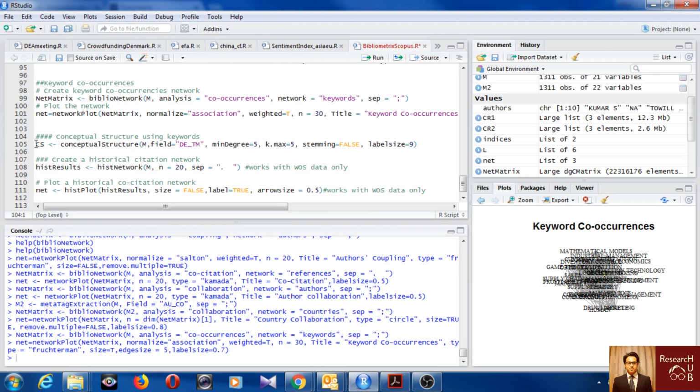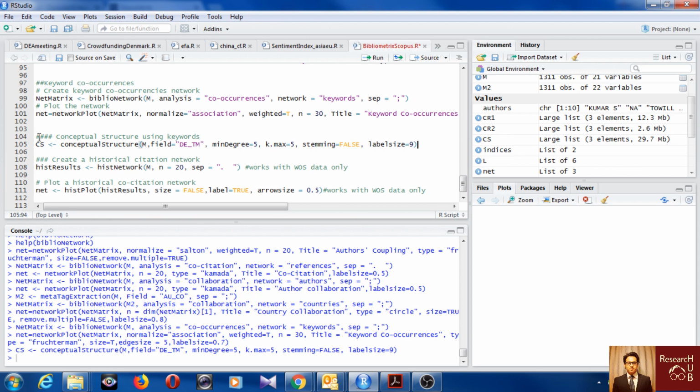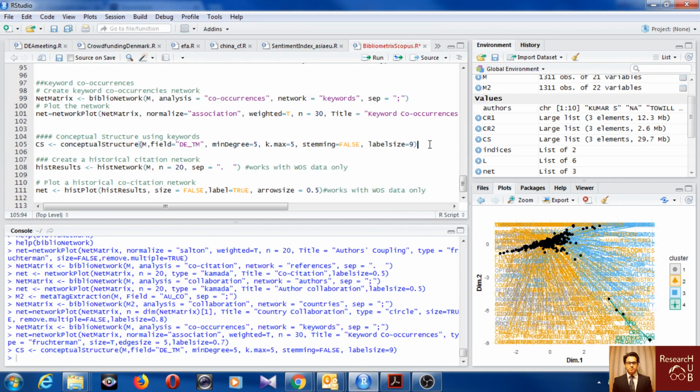Then we can actually run this command, conceptual structure, to rebuild the conceptual structure of the field. It took some time to run this code, but in the end it ran. The image is supposed to appear here soon, but we cannot see it yet. So I was waiting a little bit, and now the image appeared.